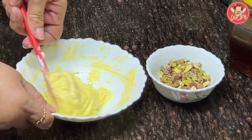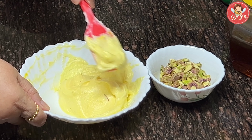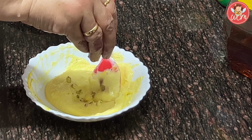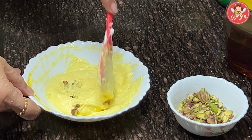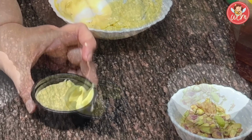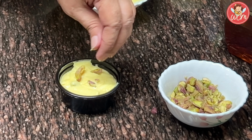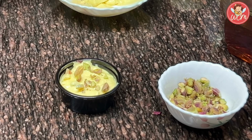To this Kesar Shrikhand, you can also add Elaichi powder if you like, but I am going to stick only with saffron. Now we shall add just a few pistachios and leave some for garnishing. Mix in the pistachios nicely and then you can fill it in any container of your choice. I've got these small little plastic containers in which I'm going to store my Shrikhand. So fill the Shrikhand nicely and then top it with a few pistachios. There, our Kesar Pista Shrikhand is now ready.